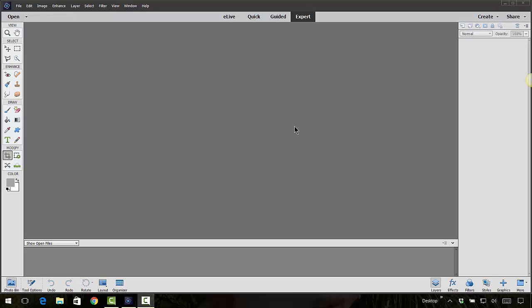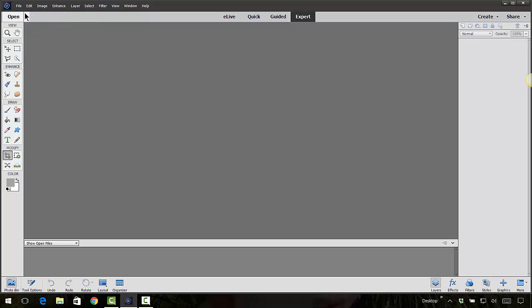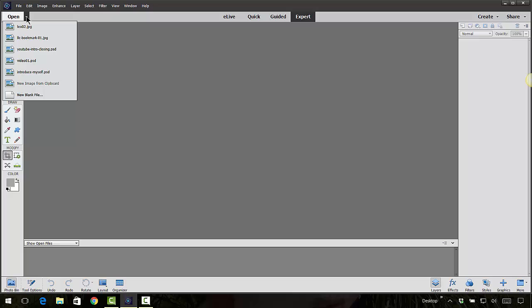So I like to open my photos or files through the actual program. Some people like to double click on it and then it will launch the program while you're opening it. And that's totally fine too if you have it set up that way. But I usually get inside the program, then I go File and Open, or you can go Control O to do the short key command, or Command O on the Macintosh. Or there's also another little tab down below this that says Open, and you can click on that.